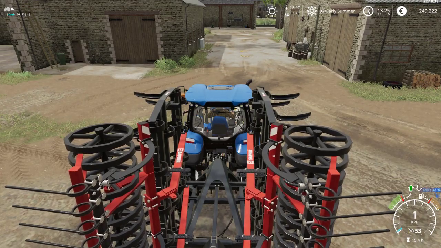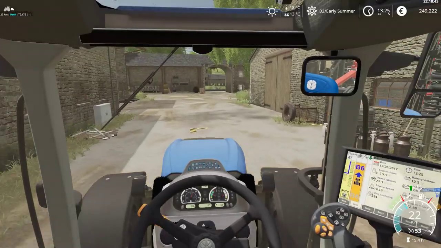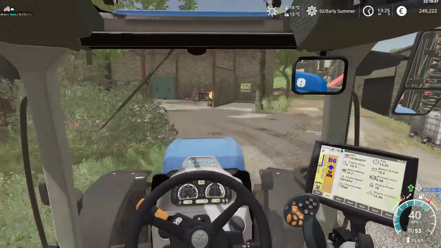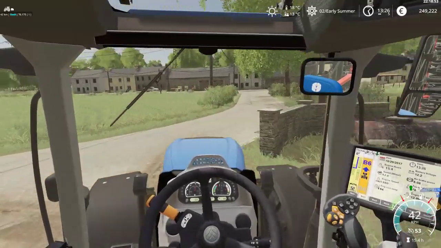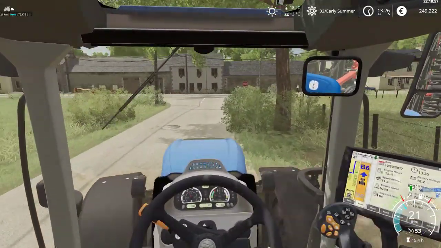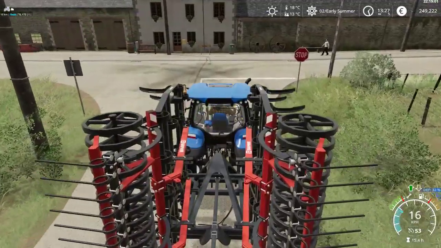It's up on the left there. So, with the sugar beets, some farmer planted sugar beets and then didn't have enough. Okay, I should probably have put a weight on the front of the tractor.